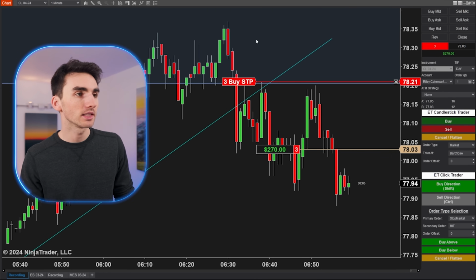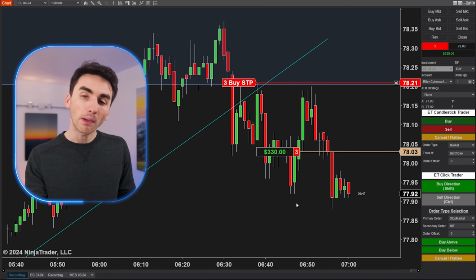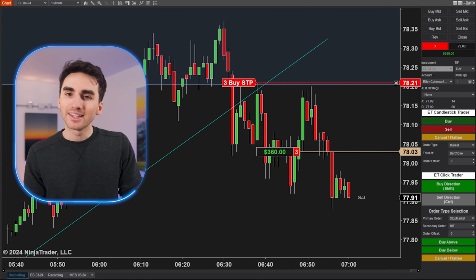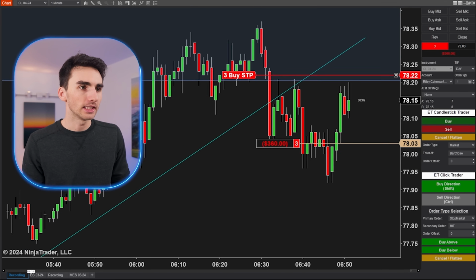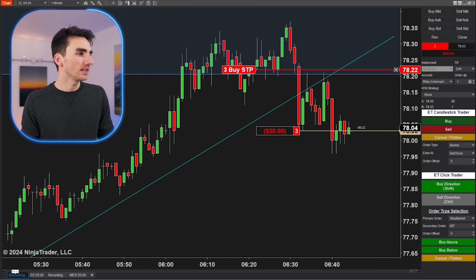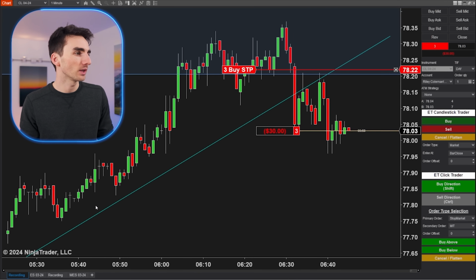To look at this specific trade, there was actually kind of a different pattern that I used to get into this one, but the keys always remain the same. Just zooming back a little bit to when I got in, you can see that I have an uptrend line drawn here.